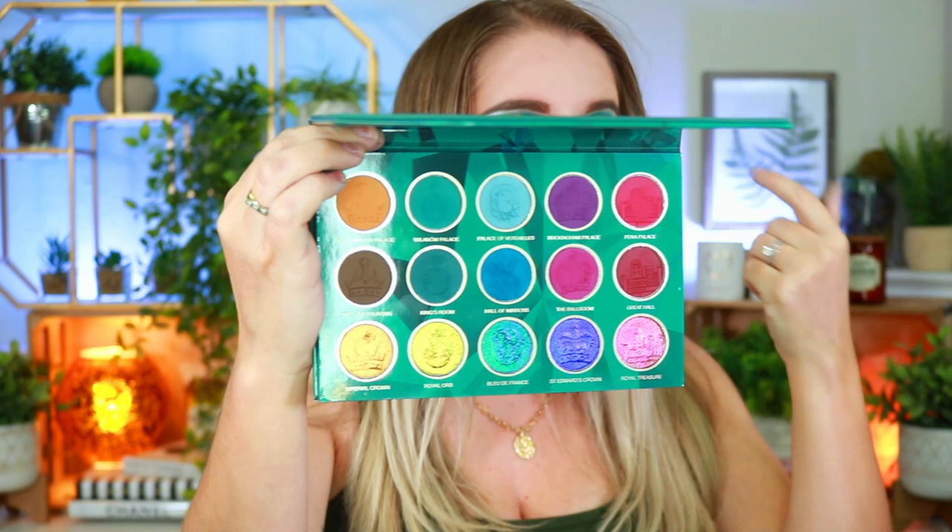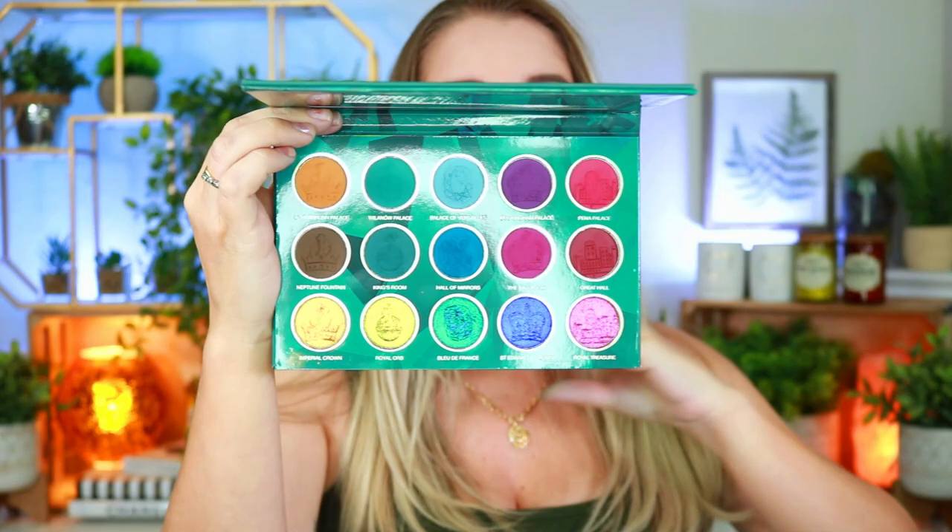The front of the palette has a nice textured exterior, but I just don't think the outside packaging is that pretty in my personal opinion. When you open the inside though — holy crap — these shadows are absolutely beautiful. I personally think this is probably one of the prettiest eyeshadow palettes Nomad Cosmetics has ever come out with. I love the cool tones in here and that it's supposed to represent different gems that the royal family may have in their collection. I really think they did such a great job capturing the essence of the royal family.